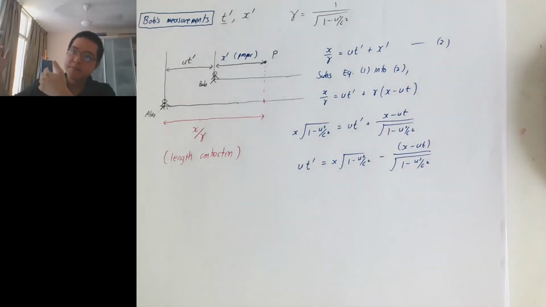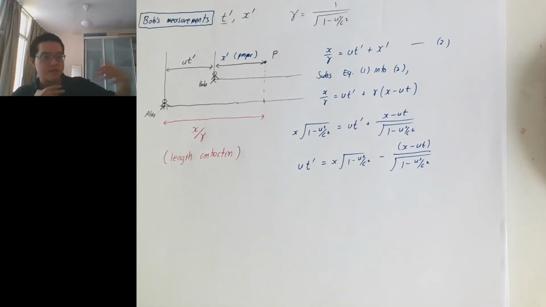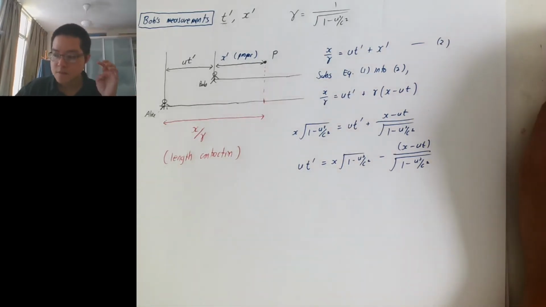In Alice's coordinate system, it's just these two points, Alice and Bob, right? They are not observing a third point. If you're observing a third object, then they might disagree, but it's just between the two of them. So using Alice's coordinate system, her distance and her time, she will get u. And from Bob also, using Bob's distance and Bob's time, they are different, but it's also u, because it's just how far Alice is moving away from him. So u is the same for both of them. The magnitude of u.